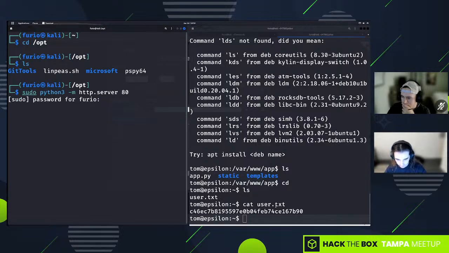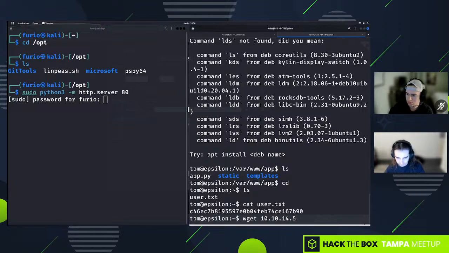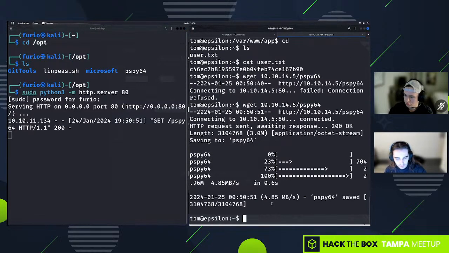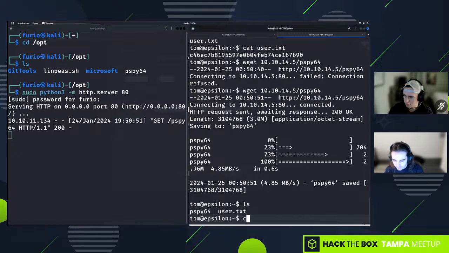Just do this, and then we can get 10. There we go.